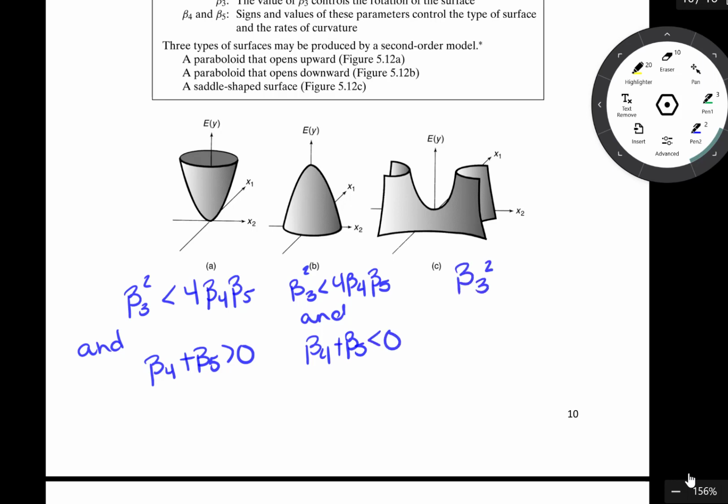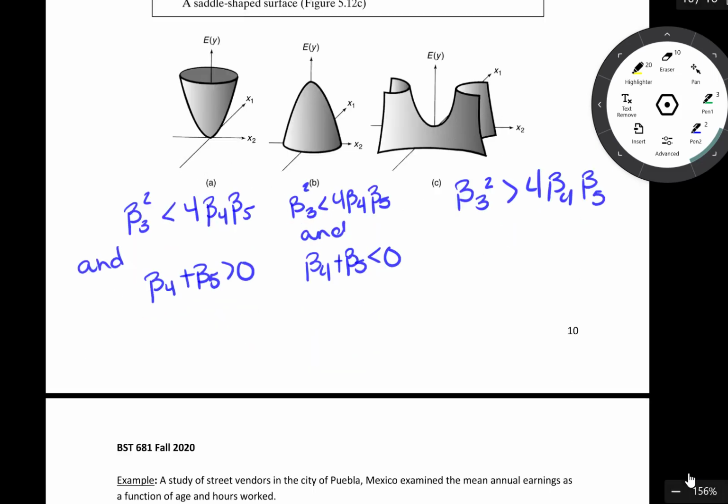One way to think of this is that when we're looking at simple linear regression, we know that if beta 1 is greater than 0, we expect the plot to go up and to the right. If it's less than 0, we expect it to go down and to the left, so we can tell that just from the sign of beta 1. When we look at these surfaces, it's more complicated, so we actually have to look at the relationship between the different parameters, and this is how you would get these different surfaces.